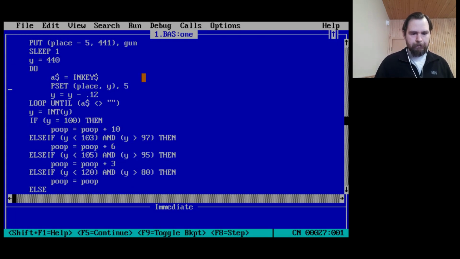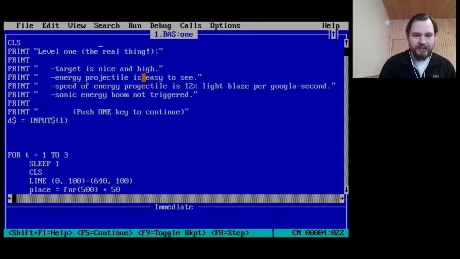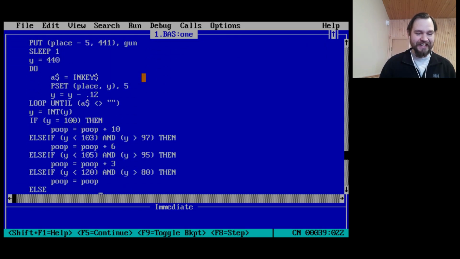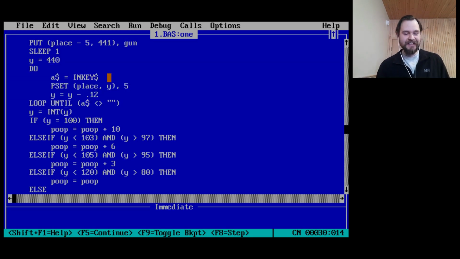Okay. This time y equals y minus 0.12. This is the 12%. So this value here is the light blaze percent per Googlisecond. Is that what it was called? Light blaze per Googlisecond. And this is the game loop here. So this could be the origins of our internal definition of Googlisecond.